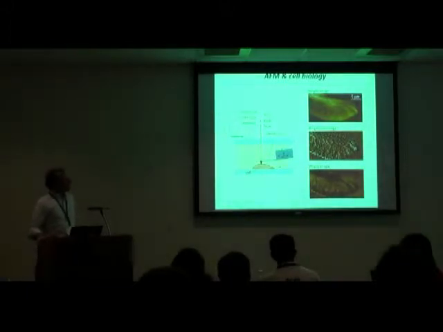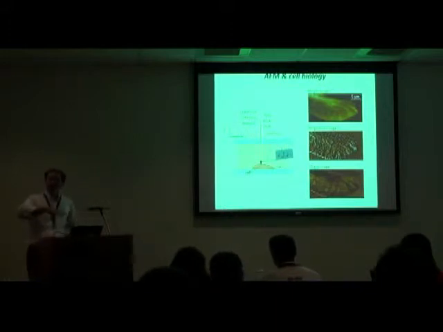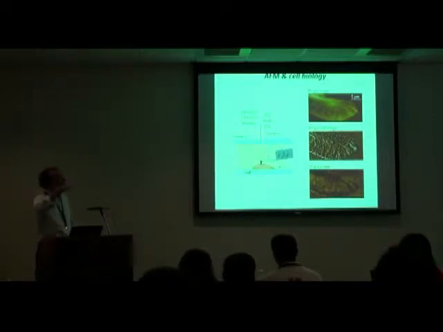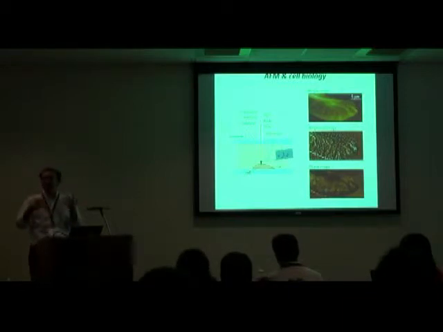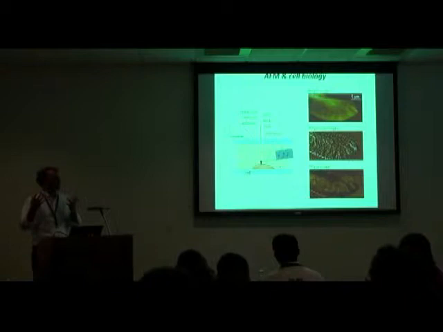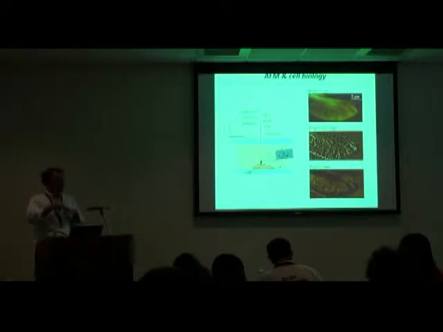The kinds of information you can gather from AFM measurements are the traditional topography, the height information. Where is my cantilever for a particular force set point? But if I do something known as tapping mode, I can look at other features. I can look at the amplitude of the tapping signal or the phase of the tapping signal, and I can get different information about the interaction with that surface. So you saw in the last talk, the information that you're gathering was a potential. It was an electrical potential from a surface. Here, we're gathering very different information. Topography, stiffness, and I'll show you how much force is being generated by a particular cell.